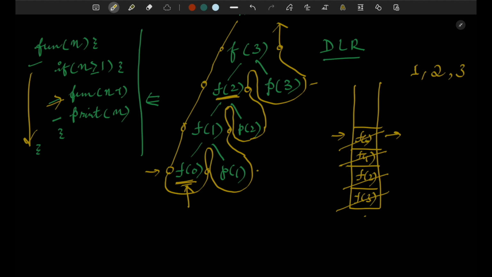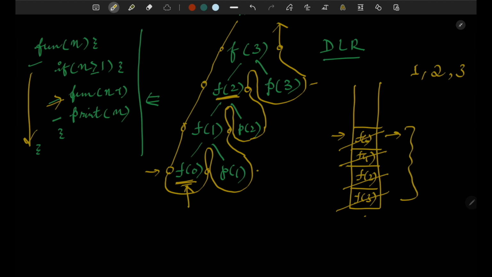If you notice, these are the entries that we are going to have in the stack. So at maximum, it is going to take 4 entries. Let's try to see if we are able to find some sort of correlation. If you look very carefully, this is nothing but the number of recursive calls that have been done in your recursive method.